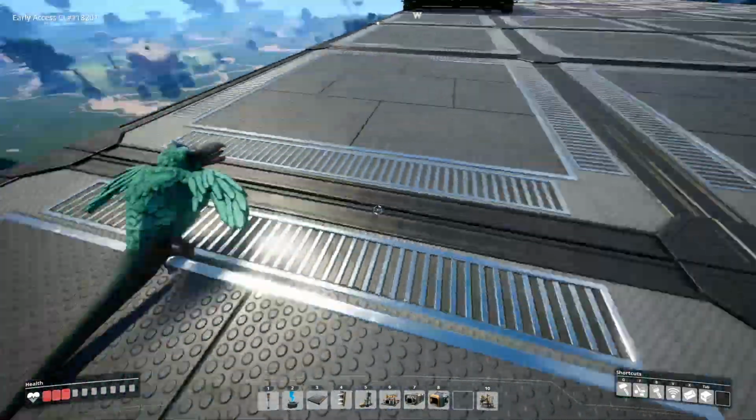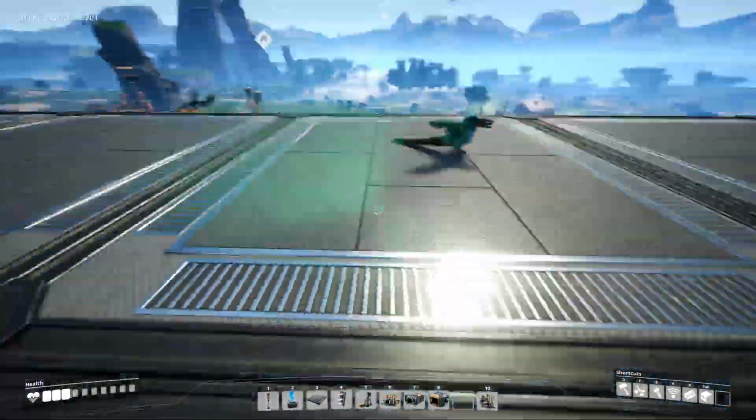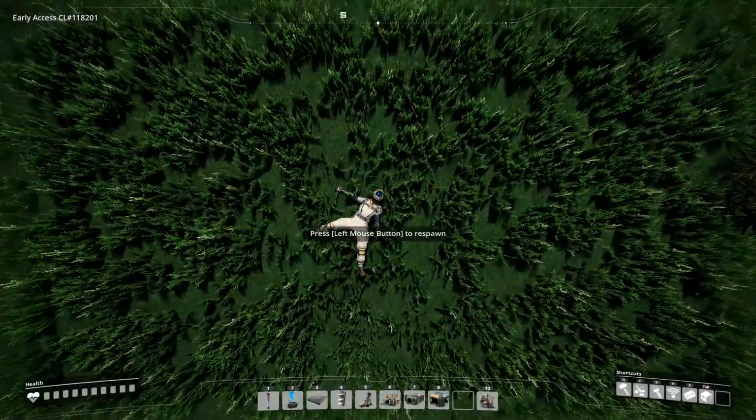Can I push this guy off the edge? That'd be so funny, would it not? He's a bird. He should be able to fly, so it's okay. I'd call this one the star jump. It's actually quite a nice pose.